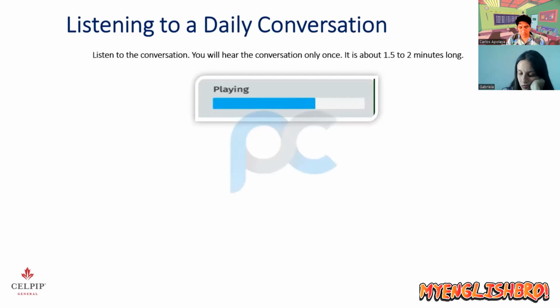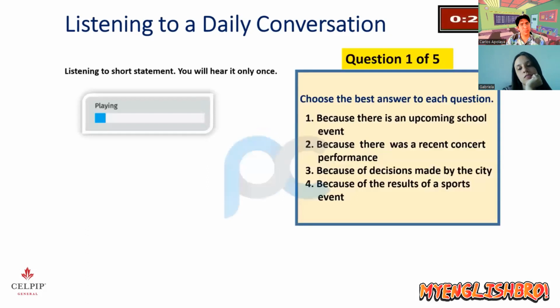Maybe they could reduce the number of concerts per year, or increase the admission fee. I would pay more for tickets. Me too. Why don't you draft a letter and bring it with you tomorrow? I'll take a look and see if I have anything to add. Sounds good. I'll see you tomorrow then. Question 1. Why did they have this discussion?